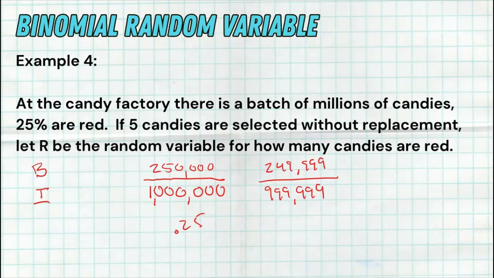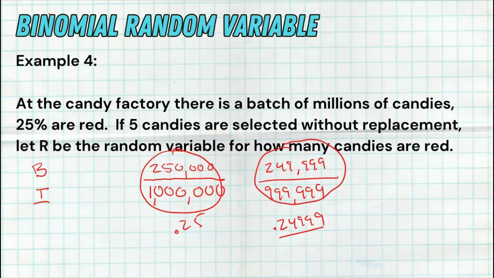Yes. But if you do the math on that, 249,999 divided by 999,999, it is 0.249999999. So technically, has it dropped, right? It's no longer 25%. It's a little bit different. But it's so close that we say that it's negligible, meaning it's not that big of a difference. So again, has independence been violated? Yes, because I got a red marble on the first selection and the probability of the next one being red changed a little bit, but it didn't change enough.